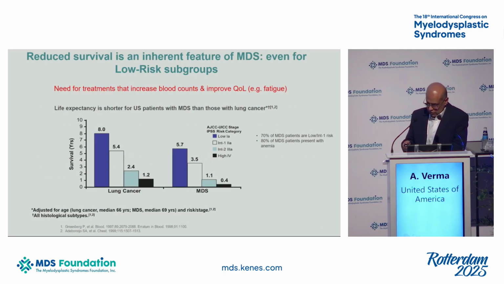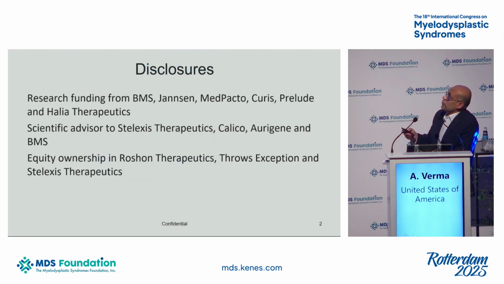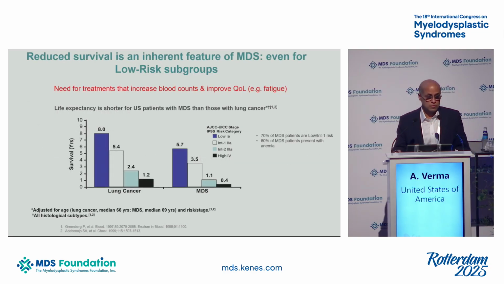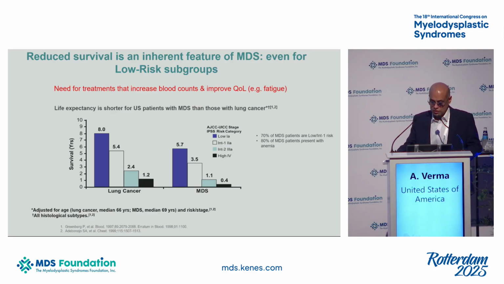Okay, so the idea of targeting inflammation is not new. And I think a lot of people sitting in this audience have done seminal work showing that inflammation is important and a driver. And what I'm going to focus on in the first part of this talk is the effect of inflammation on the anemia phenotype.